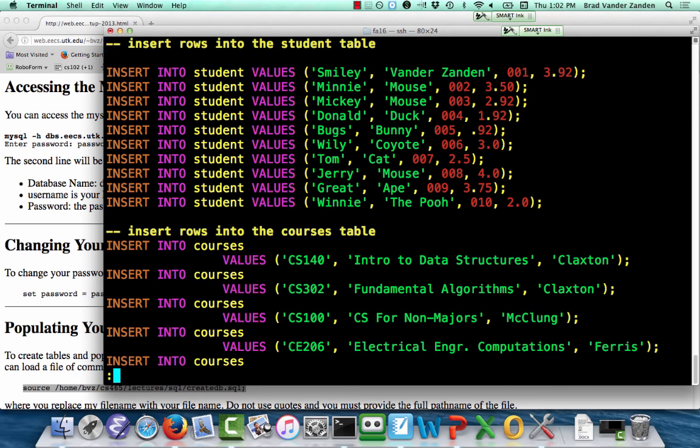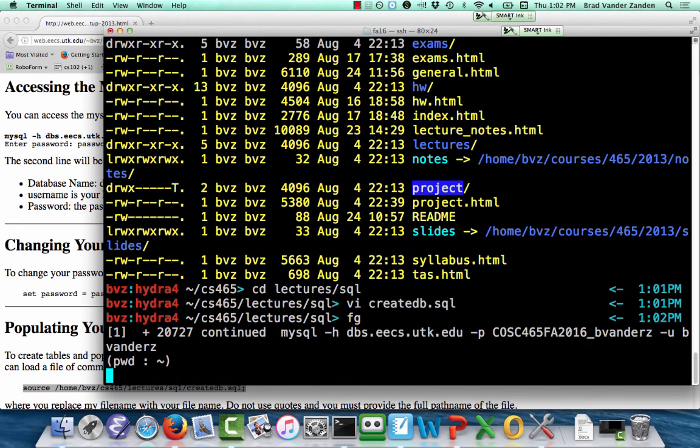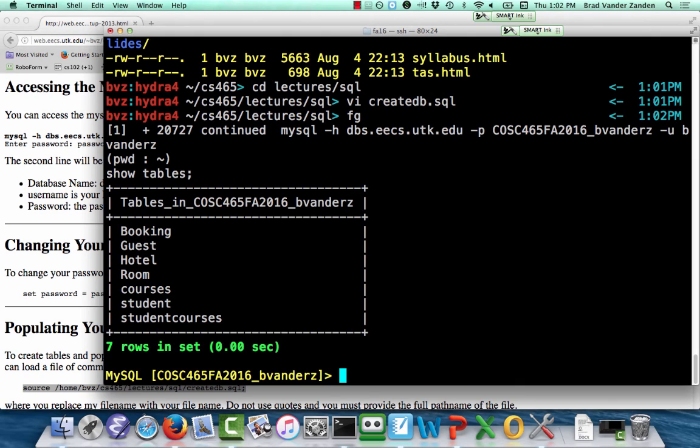And if you now look at your database, first of all, there is a command called show tables that will show you what tables are in here. And I've actually also previously loaded up some tables from the homework, but you see down here the three that were just created: courses, student, and student courses.